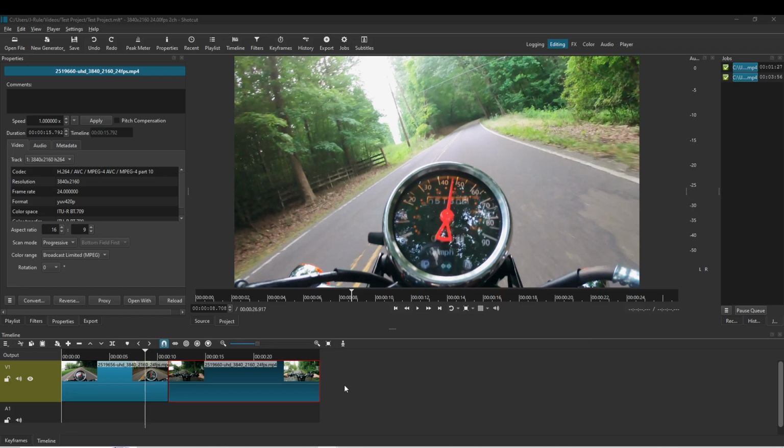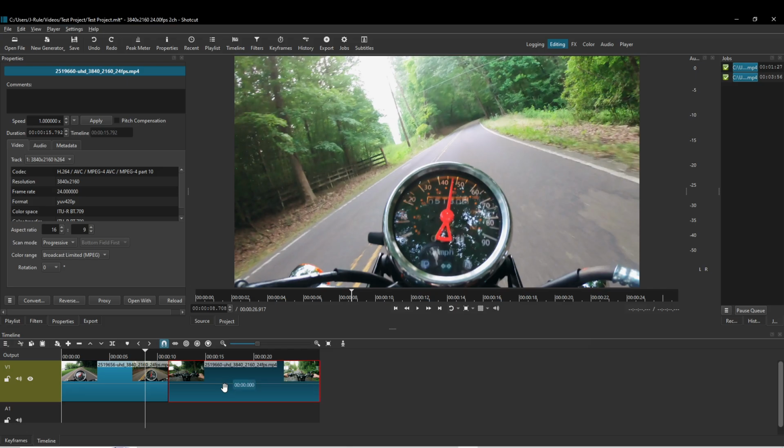To get started, make sure you already have two video clips on your timeline, one sitting directly after the other on the same track. It helps to zoom in on the timeline so you can see the clip edges clearly. Place the playhead near where the clips meet so you can quickly preview what you're doing as you work.